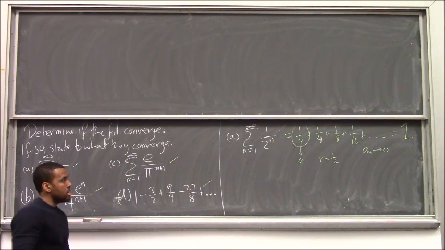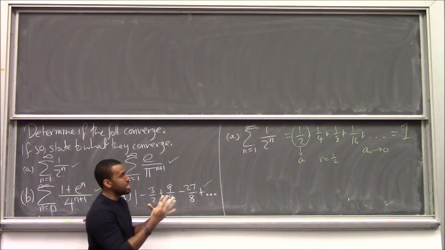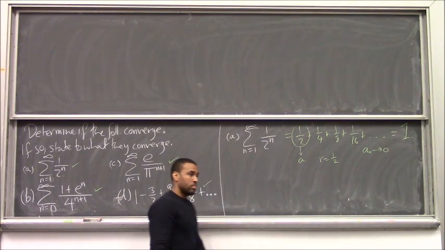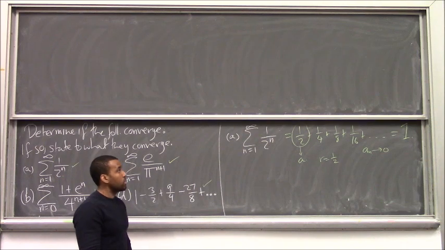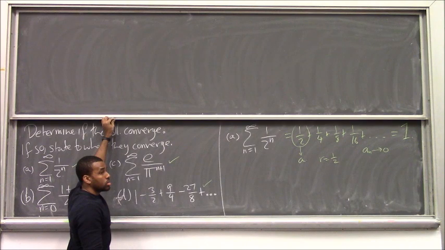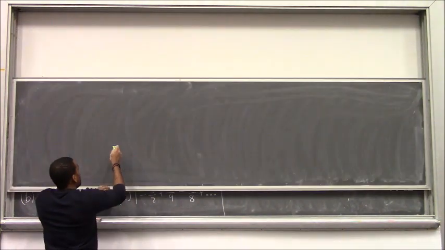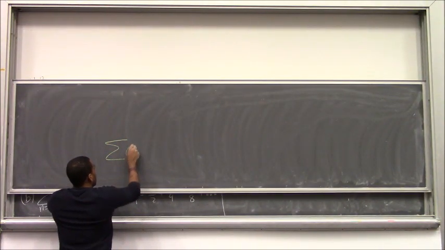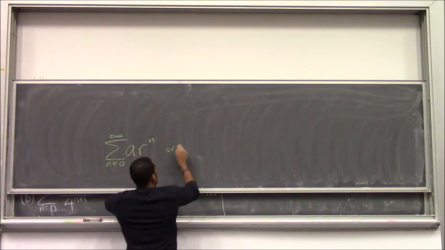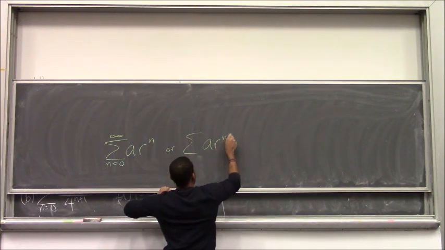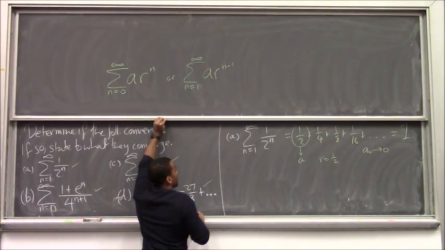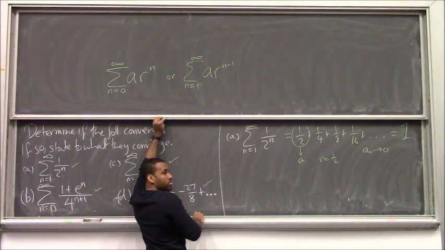Now, is there some way that if you didn't have that insight, like if you didn't even think of writing this out, could you have noticed that from this? I told you a geometric series has two forms. It looks like A R to the n, if your n starts from 0. Or it's going to look like A R to the n minus 1, if your n starts from 1. Which form do you think we want to aim for here?